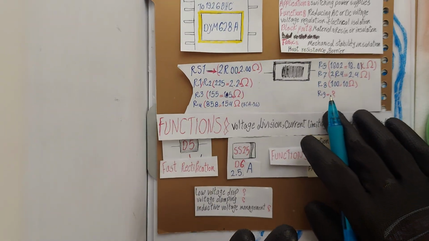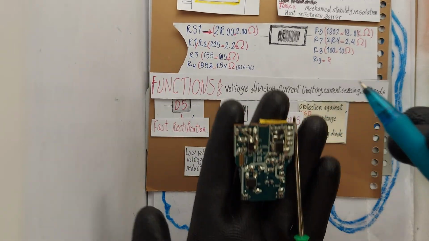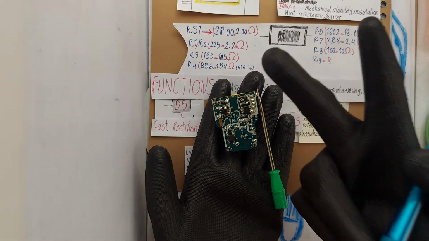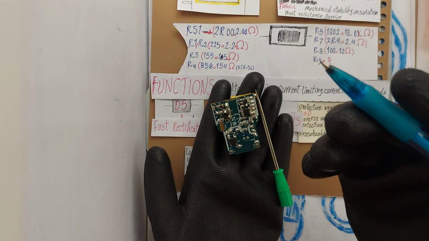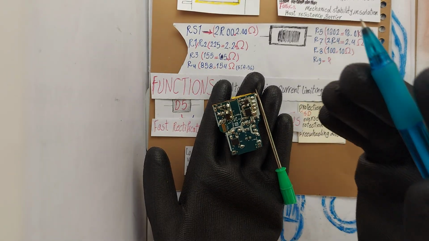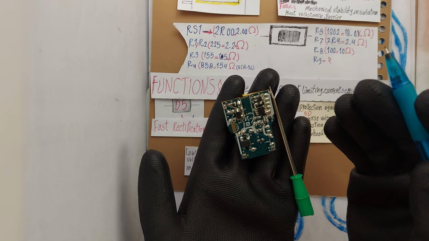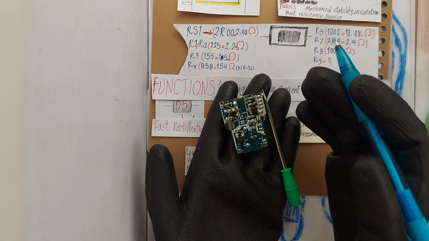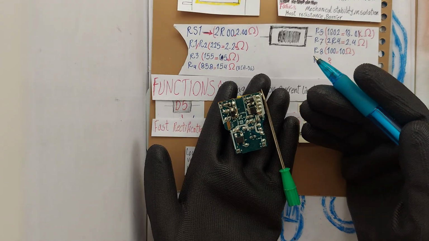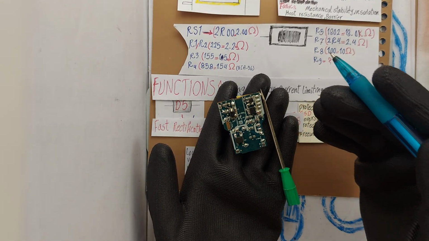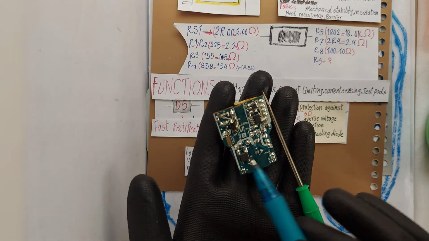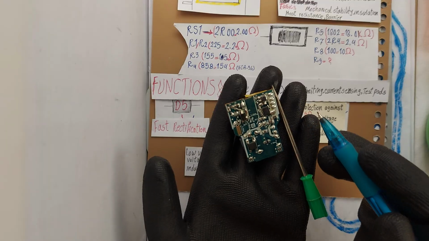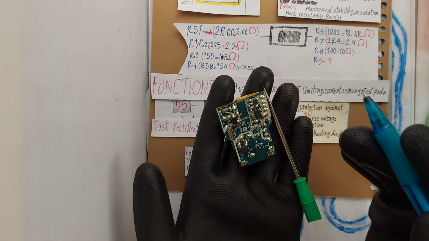Now we came to diodes. As you can see here, we have diodes D5 and D6. This charger board uses two SMD diodes for rectification and protection. D5, likely type Schottky diode or fast recovery diode. The role: fast rectification at the switching converter's output, reducing voltage drop and managing inductive current from the coil. And positioned behind the transformer, it likely rectifies the transformer's secondary output and prevents current backflow.